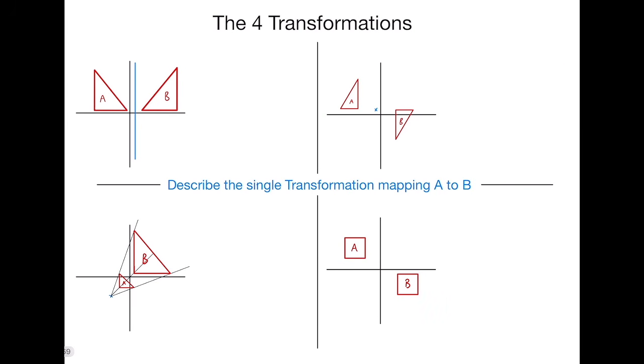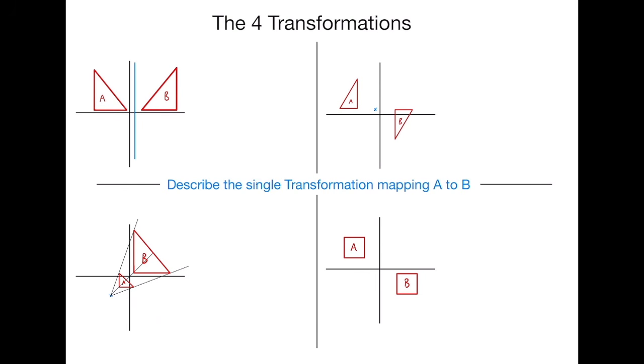The 4 transformations can be a very tricky topic because there's a lot that you need to remember for it. Starting off with the top left one, this is going to be a reflection. So I'm going to show you what you need to write down in an exam to get all the marks for this. A reflection will normally be 2 to 3 marks depending on how hard the reflection is, but you get a mark for saying it's a reflection, and you get another mark for describing the line that it is reflected over. Now I haven't drawn actual coordinates on this one, but it's going to be roughly a reflection in the line x equals 1. Because as you can see, this would be around about the 1 on the x-axis, and it's just that line, basically.